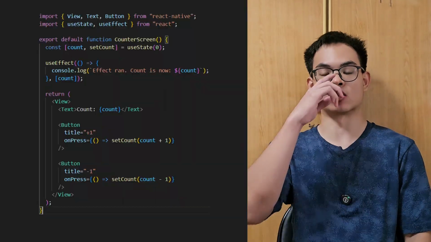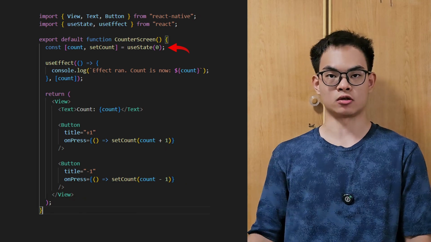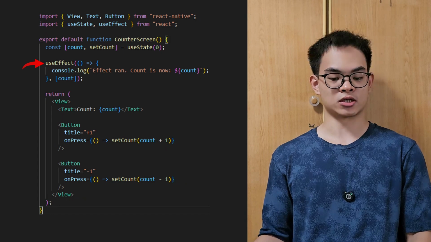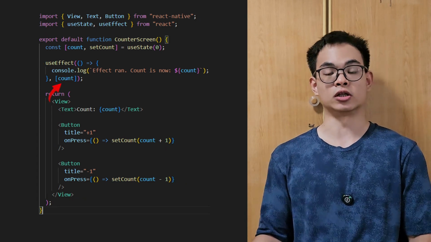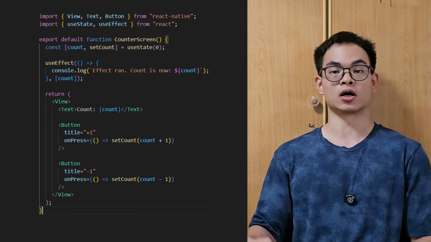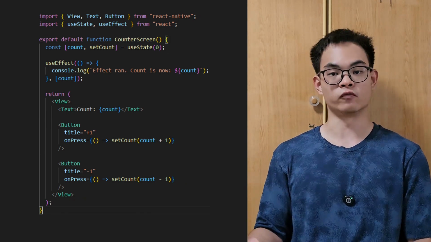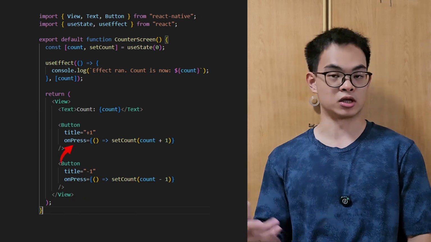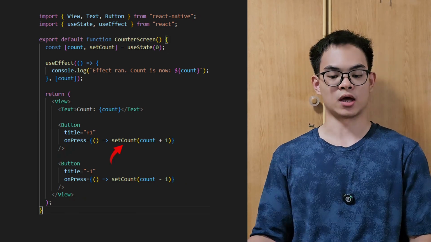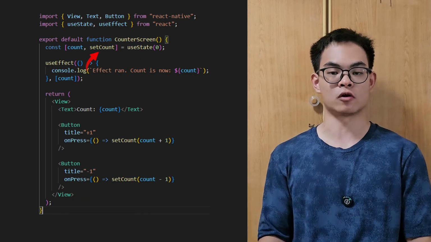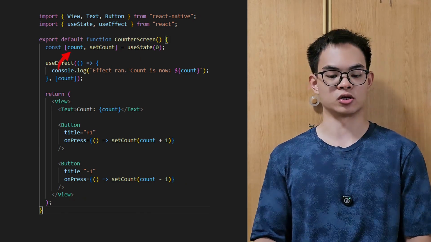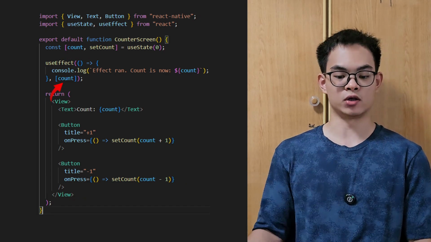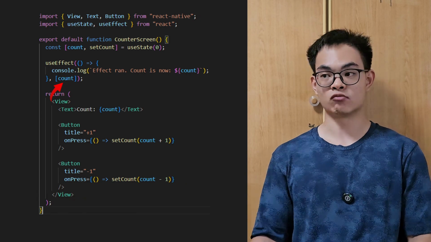So a simple example could be a counter where you use useState to set the original number to 0, and after that you put a useEffect hook. As you can see from this example, the useEffect has a variable count inside the dependency, which means that whenever the value of the count variable changes, the useEffect will run also. So let's say the user taps a decrease button or increase button, and this will set count using useState to update the original count from 0 to maybe 1 when they press the increase button, which means the value of the variable count changes, which will result in running the useEffect hook.